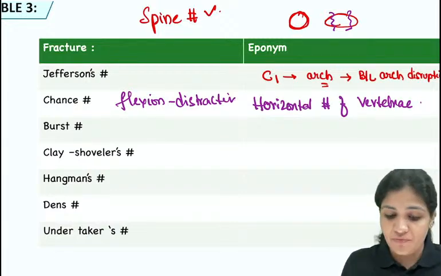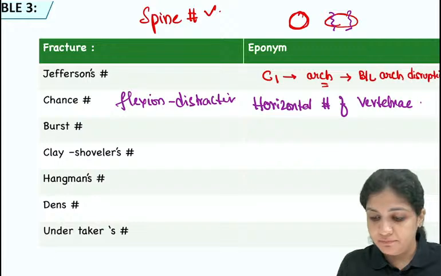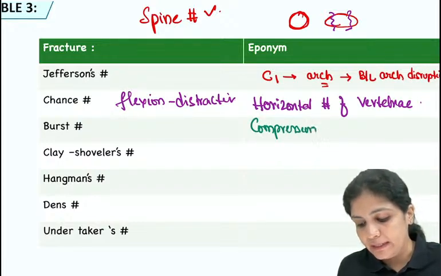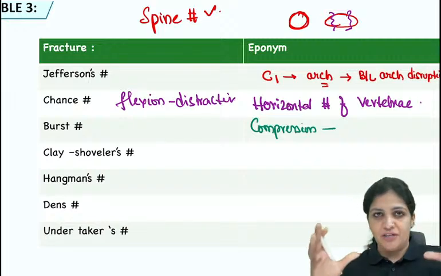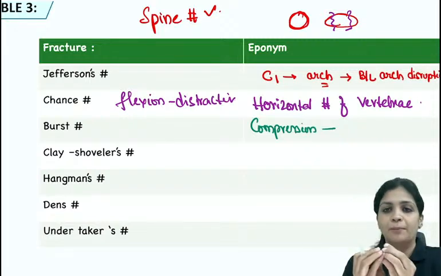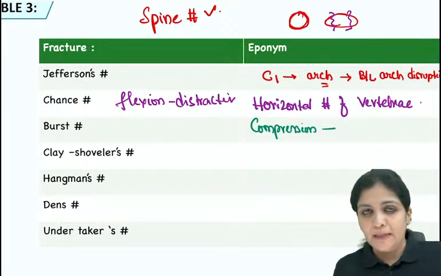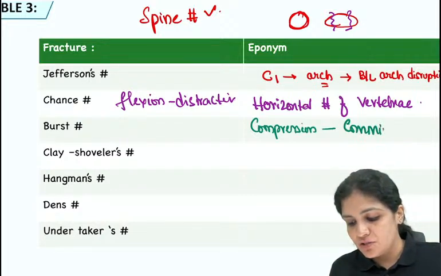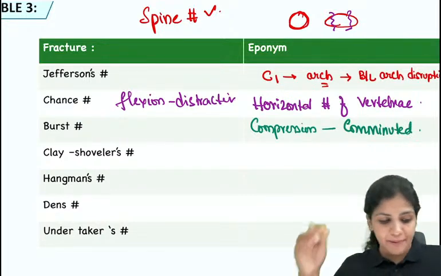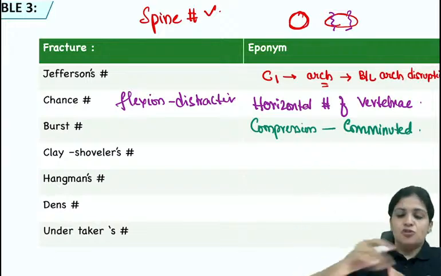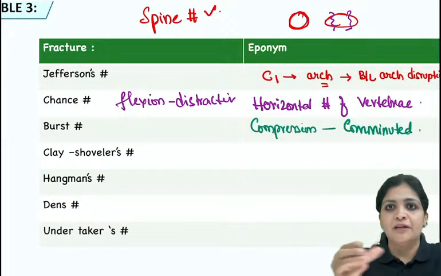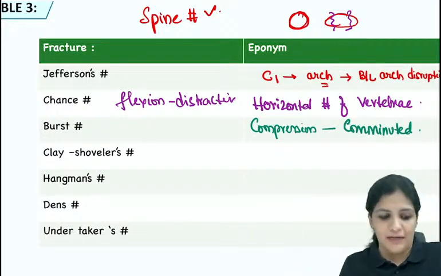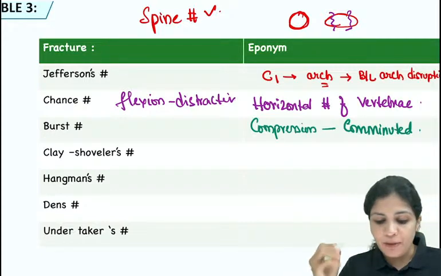Then what is a burst fracture? Burst fracture is a vertical compression fracture. So just imagine your vertebra is blowing out. So multiple fragments, just like a multiple comminuted fracture. That is your burst fracture. It is a compression fracture, that too like this. Imagine a cake and now you're pressing it like this, what happens? It will blow out like this, right? So that is the burst fracture.